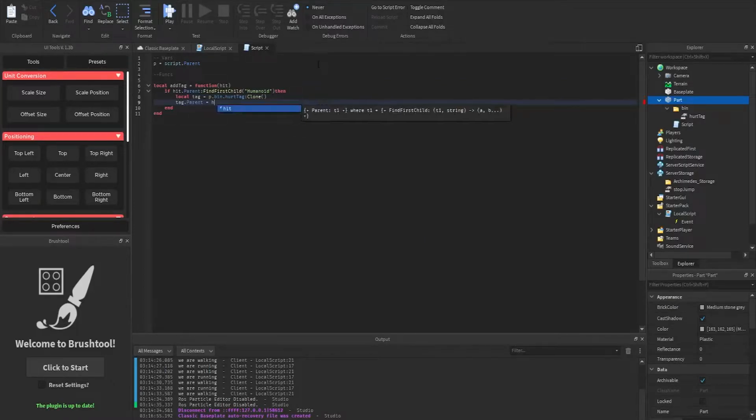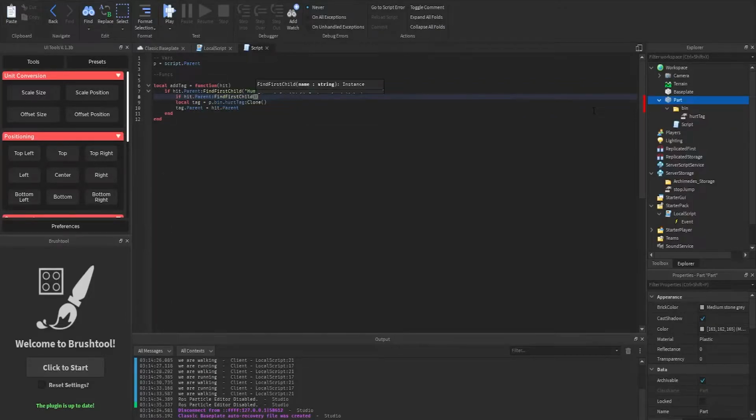Tag.Parent equals hit.Parent. Then if hit.Parent:FindFirstChild hurt tag equals false, then basically we don't find that hurt tag inside of the character we added, right?